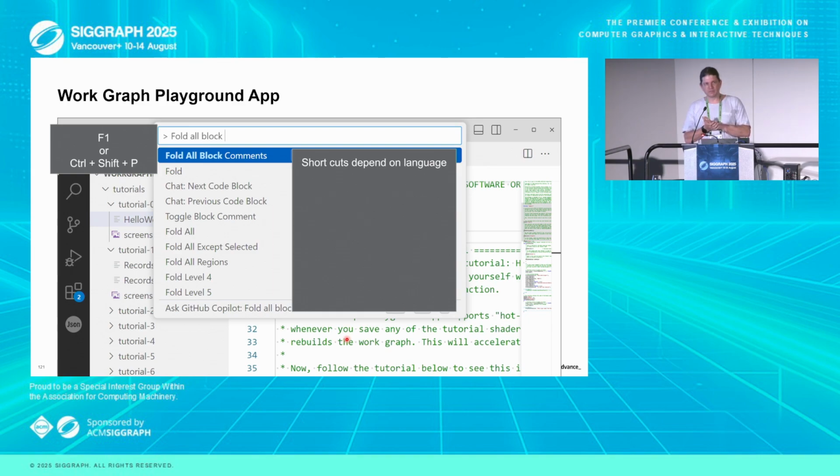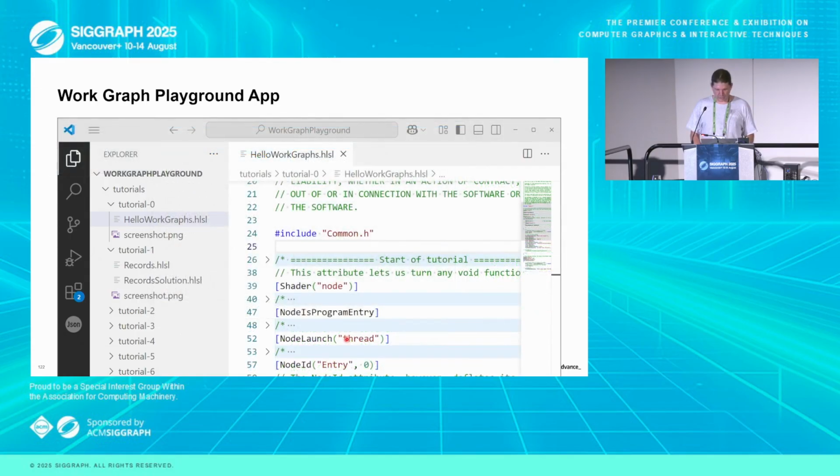The comments are very verbose because we designed this Work Graph Playground for you to do at home alone without our help. But today you have lots of help here with us, so you probably find them a bit disturbing. So this is something that might look a little bit better for you.